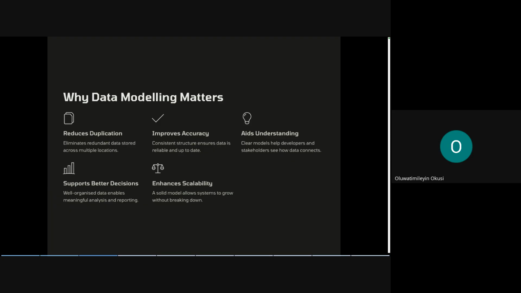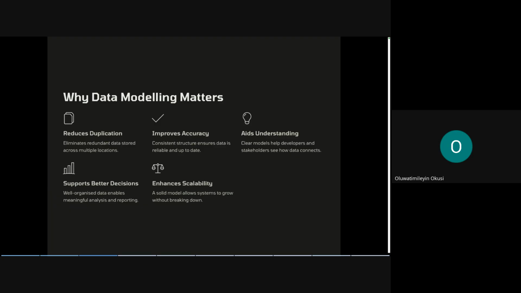It also helps in improving accuracy. In the case of duplication, for example, if I were to get a total number of, let's just say sales, and I had some duplications in my whole database, that could bring back wrong data, because those duplications would be considered in the data returned to the person querying the system. Whereas if we focused on improving that with data modeling, all of that duplication would be sorted out, which would help us arrive at the accurate figure of whatever we're querying.